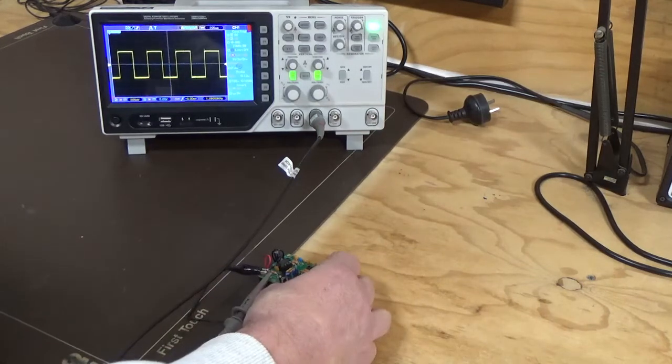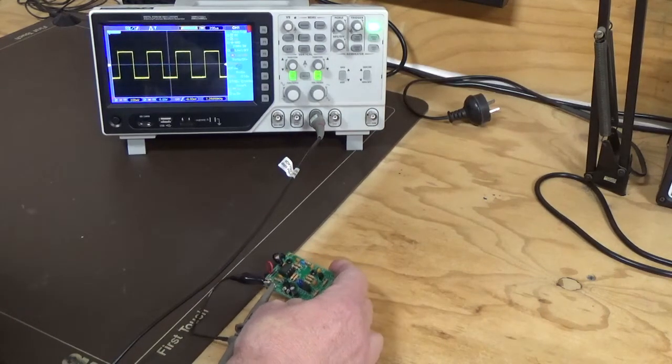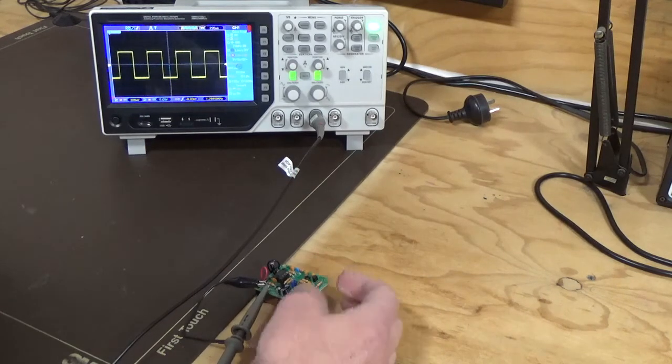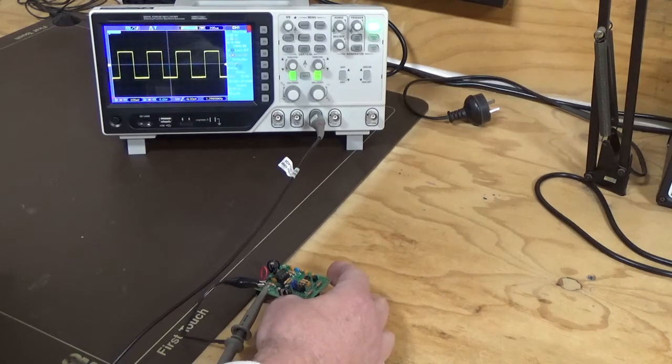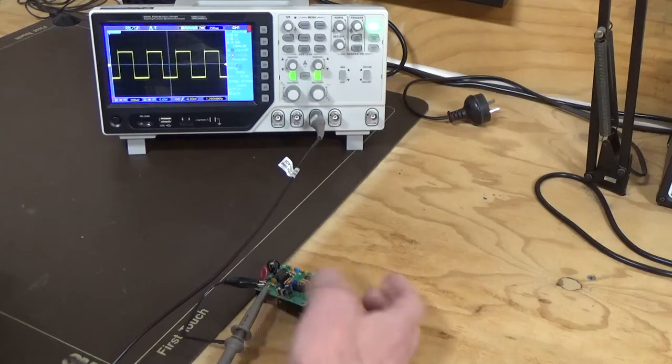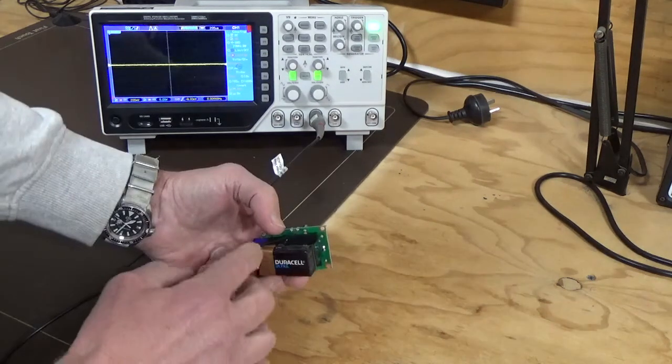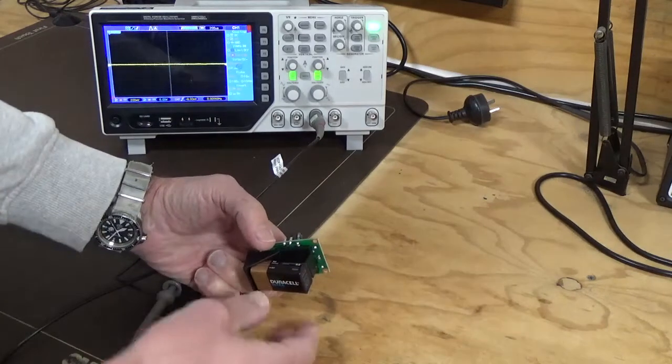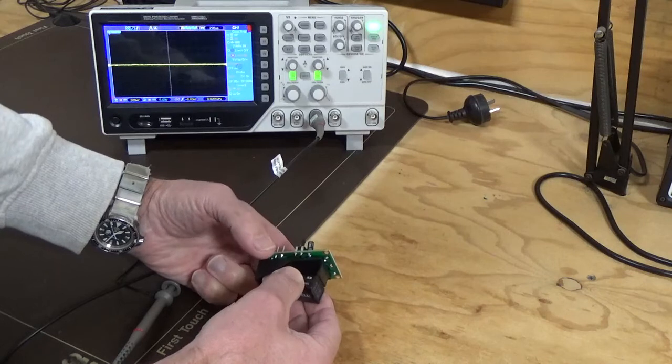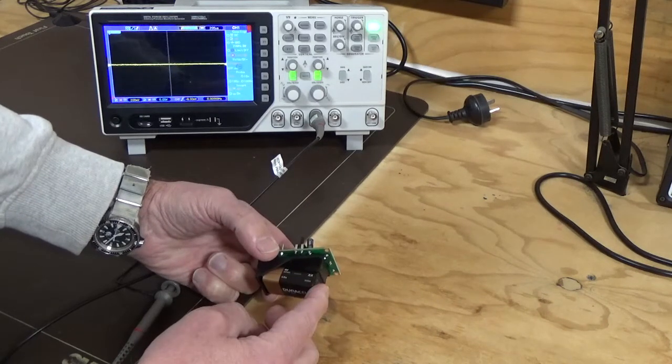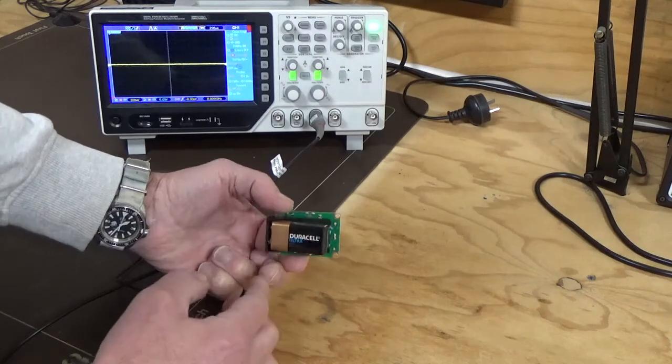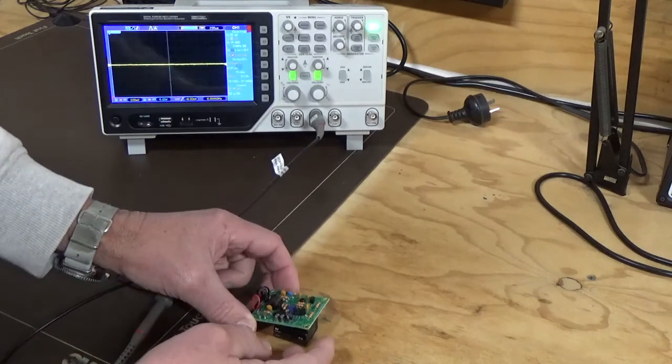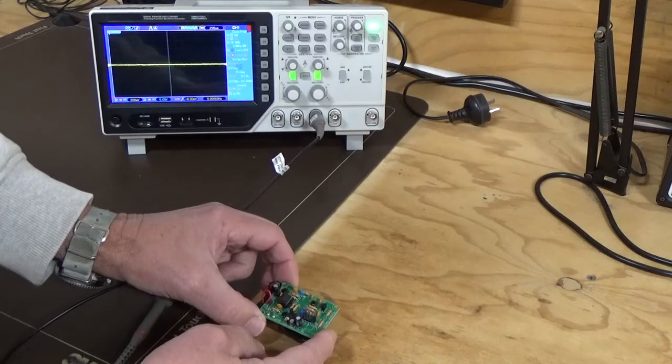All in all, I thought the quality of the kit was quite good. One thing we did find is that the solder holes were a little bit large compared to the leads. But it didn't cause too much of a drama. You can see here that the battery is on the bottom. And I haven't got a push in because I'm not keeping it on there as a permanent thing. But with the battery, you can either mount it this way. And that's the way it's supposed to be mounted.